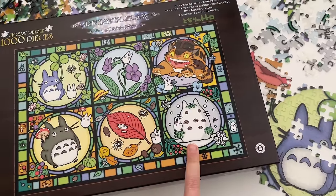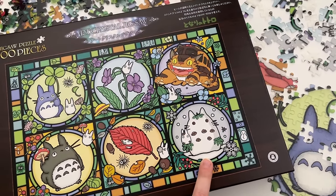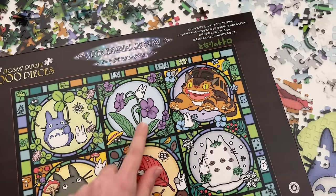But I'm gonna go take a lunch break. When I get back, I can work on Snow Totoro, I can work on the cat bus, and then this nice flower in here. But I am loving this. I do so many puzzles on this channel that are hard and frustrating, and this one is just 100% fun and satisfying.